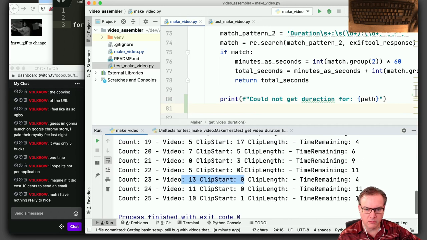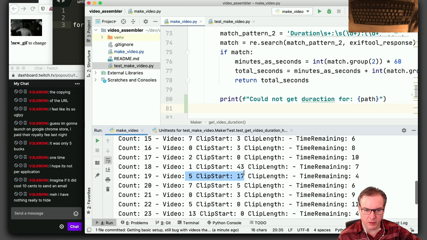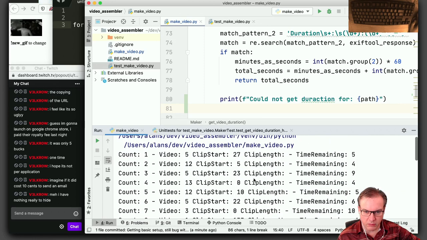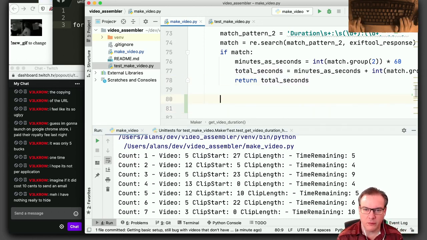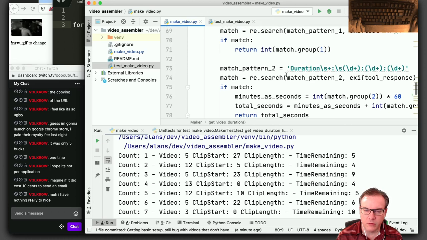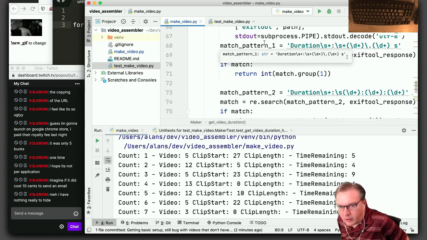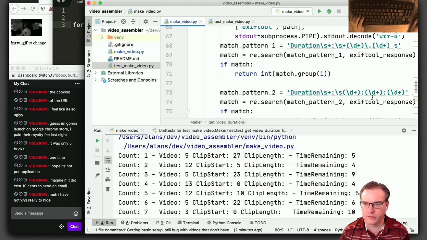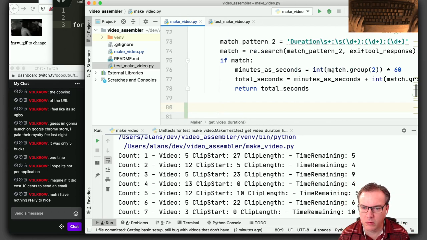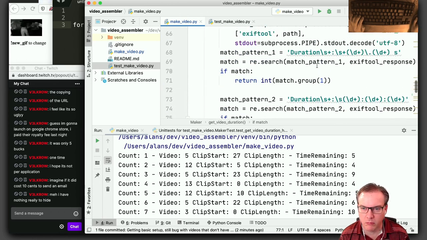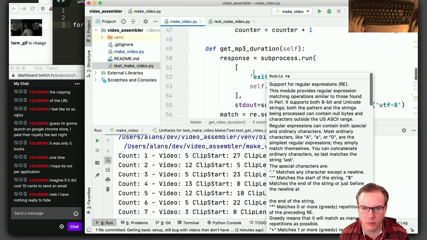Yeah, here's 13 again. Five hits it sometimes. 2-0. It hits zero way too much. There's 13 again, though. I want it to choke, though, if it doesn't hit it. Unless it's somehow minutes to seconds, 2 times 60, which would be 0, and then plus. I don't know, the data worked, or the test worked, so I'll come back here.